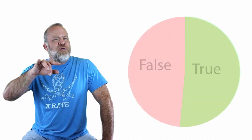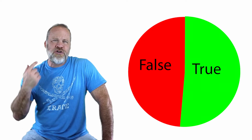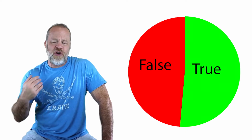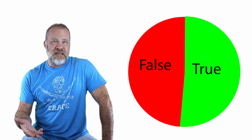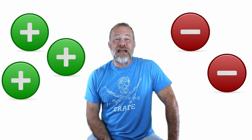And my last point on true-false statements, if you're just stuck and you just don't know, select true. You have a little bit more than a 50% chance that it's going to be true because teachers and professors often want you to know what is true and what is not. So there is a tendency to make more of the statements true than false. Not a lot, but by a small margin, you have a little bit of an advantage if you are guessing.